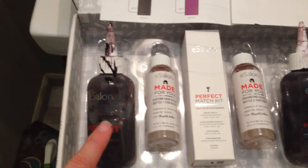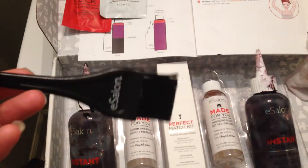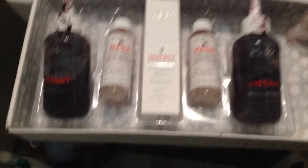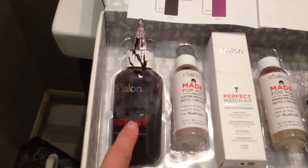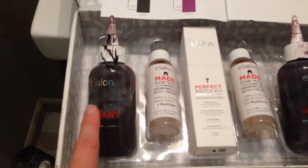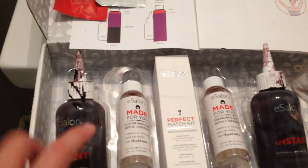So I had to start with my roots. I've never done just my roots only. I did that and I let it sit for 20 minutes. I used the brush so that I could make sure that I only just did the roots. And I'll be honest, that was a real big pain in the ass. So it was pretty time consuming — I hope I did an okay job. The bad thing is I probably still have three fourths of the bottle. I'm somebody who doesn't like to waste things. When they know that people are going to do their roots, maybe they shouldn't do a whole bottle — maybe that needs to be a little bit smaller.